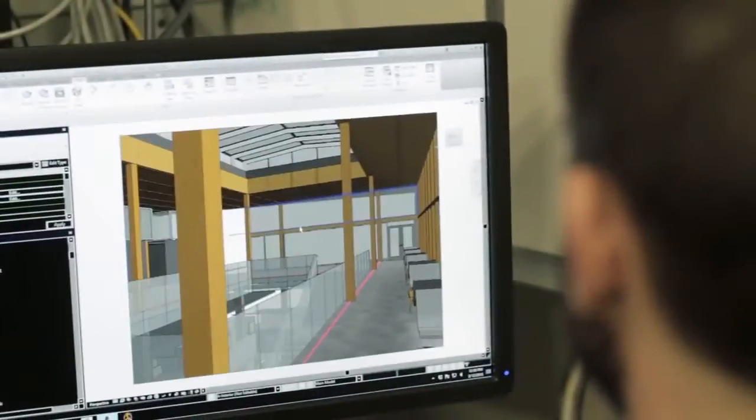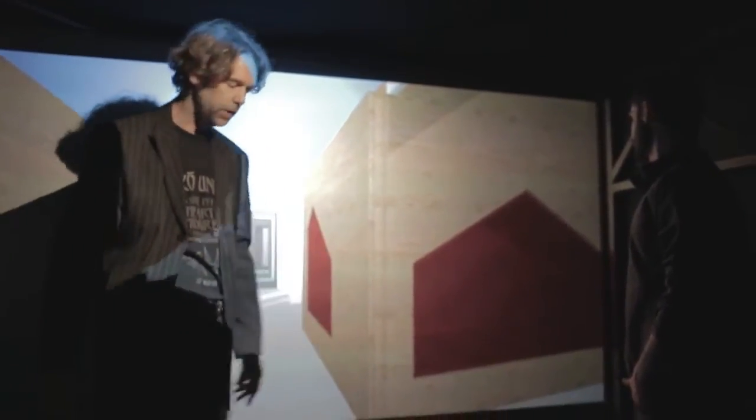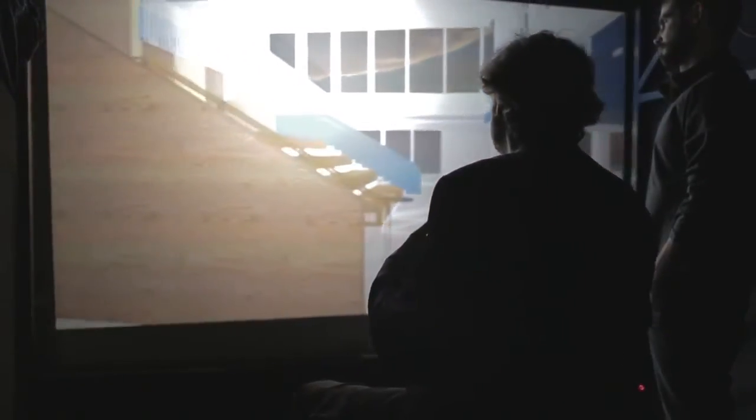It's becoming much more feasible. You're seeing the release of really low-cost virtual reality displays such as the Oculus Rift that make it incredibly affordable to use and to buy. You're seeing many more architecture firms actually using building information modeling processes that produce a three-dimensional model that can be used with something like the Oculus Rift. The architects that have tried this system are very excited about using it in their process and presentation. They found it to be an incredibly intuitive and immersive way of moving around the environment, and they're looking forward to building upon it for tools like an immersive modeling tool where they can gesture and move walls in real-time.